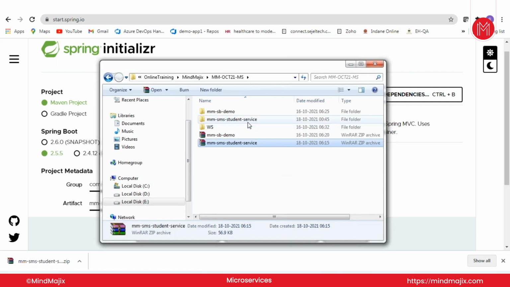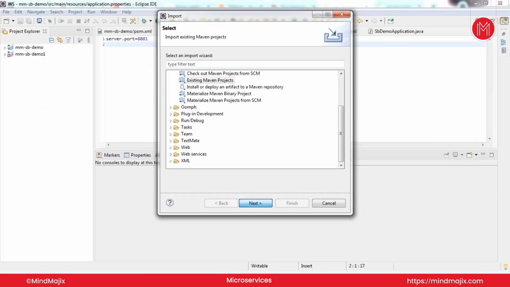So we have extracted the application, right? Now what I would like to do is get it into my Eclipse. So import existing Maven project.